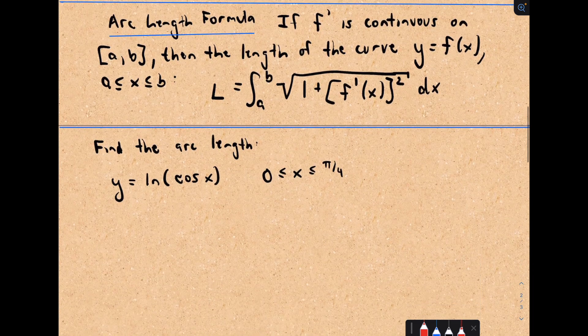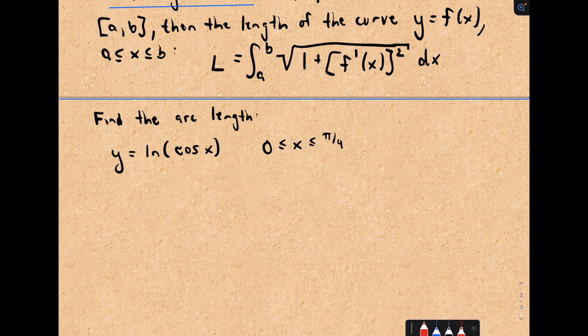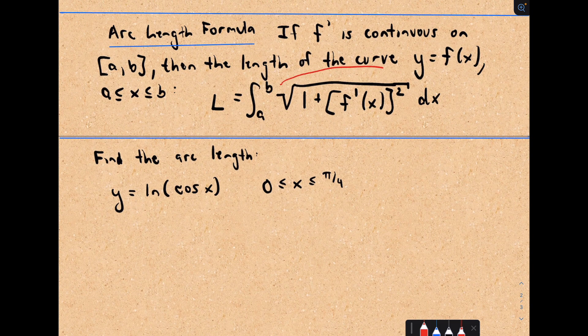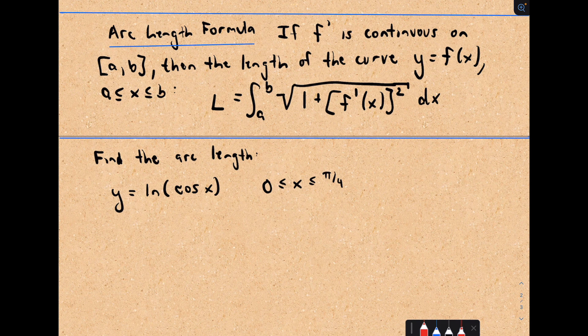Let's look at one example here. Let's find the arc length, y equals the natural logarithm of cosine of x on the interval from 0 to pi over 4. The only thing that's going to be difficult about these is just integrating this thing. Some of them will be straightforward, you may have to do trig substitutions, u substitutions, you may have to use identities, everything's fair game.